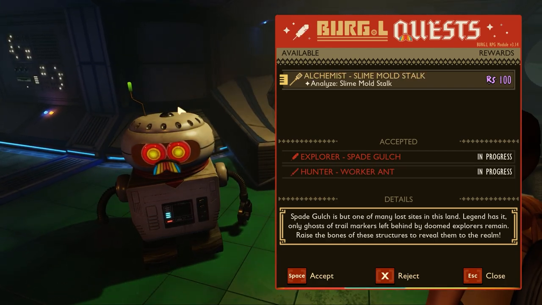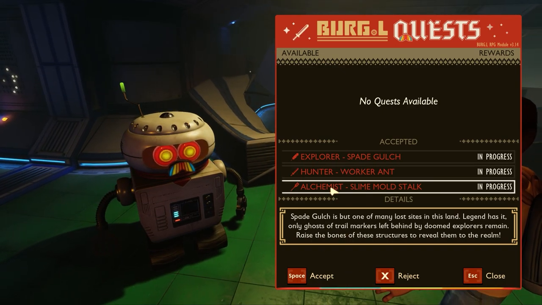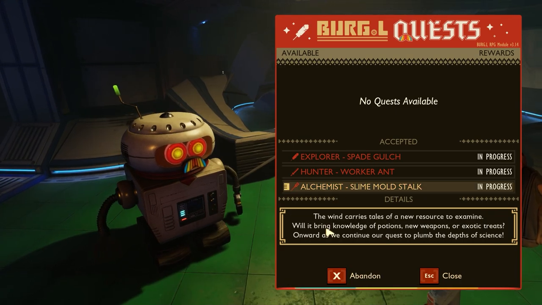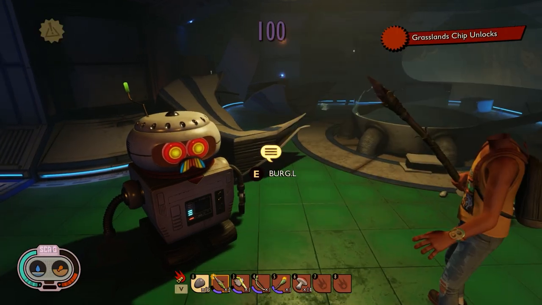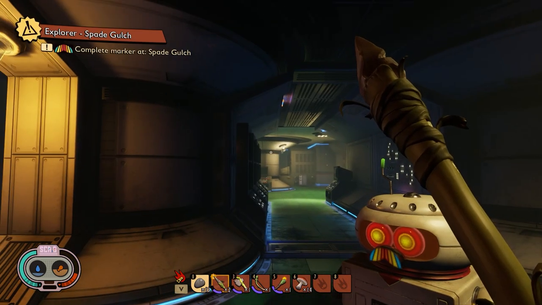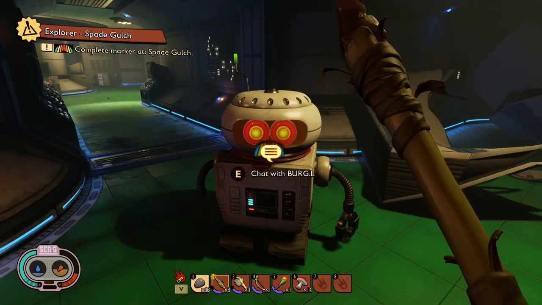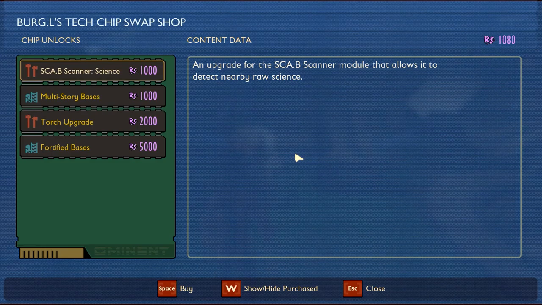Alright, let me do that Spade thing. No quest available. Oh, I got them all. Oh, jeez. Okay, let's just exit. Already got $100, yes, because I did it. Complete marker at Spade Gulch, really? It is nice to see a friendly face. Let me buy this real quick.